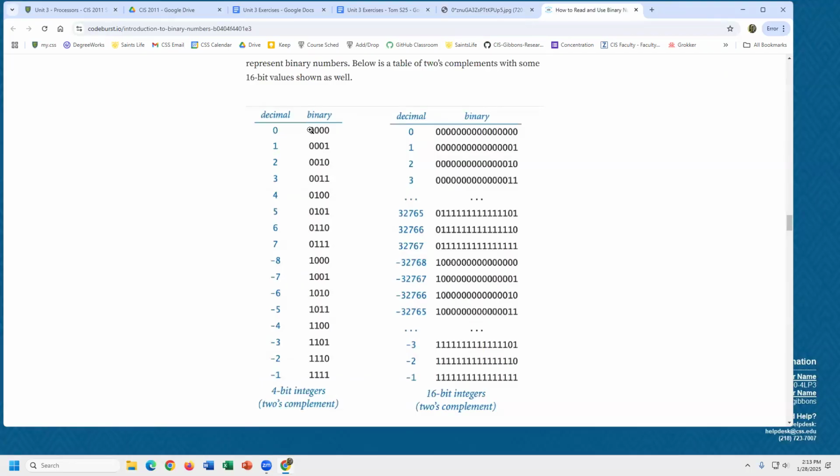So for this first digit, if it's 0, it's positive. If it's 1, it's negative. So we can have positive and negative values by just saying the far left digit is either a positive or a negative digit, and then having the rest of the digits the same. So this is how you'd represent 0, 1, 2, 3. But this is how you'd represent -8.